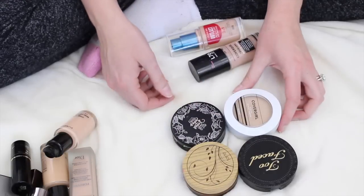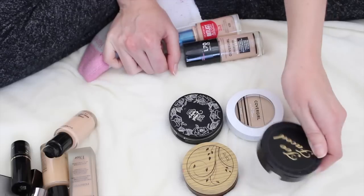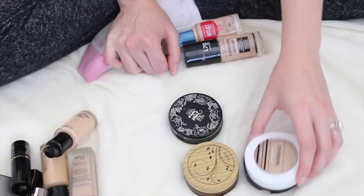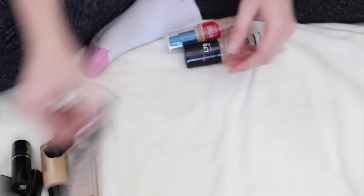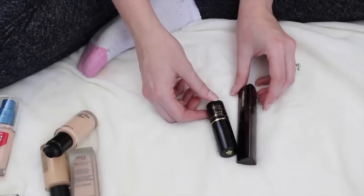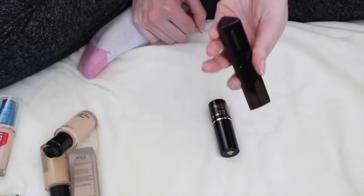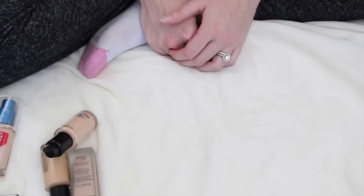So these are my powder foundations. So I have the Kat Von D Lock-It, the Too Faced Cocoa Powder, the Tarte Amazonian Clay Powder Foundation, and then the CoverGirl Vitalist Healthy Powder Foundation. As far as BB cream type things, I really only am keeping one. It's the Urban Decay Naked Skin One and Done. Stick foundations, I'm keeping both of mine, the Lancome Tant Idol Ultra and the Hourglass, I think it's called the Vanish Stick Foundation. God, I am keeping way too much.